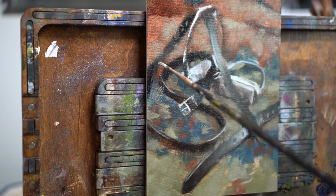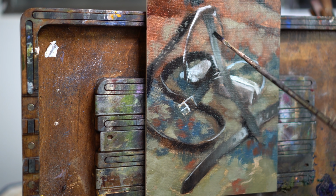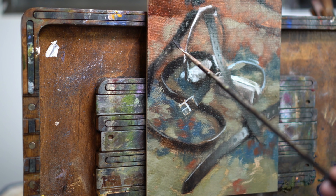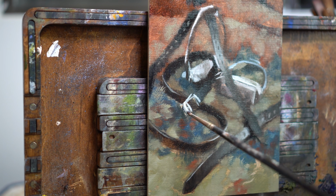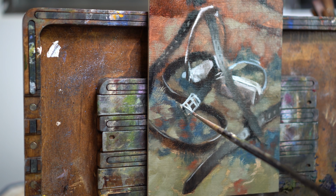And this really meshes with what I found when I've talked to Daniel myself or to other still life painters. The planning takes way more time and effort than the painting.